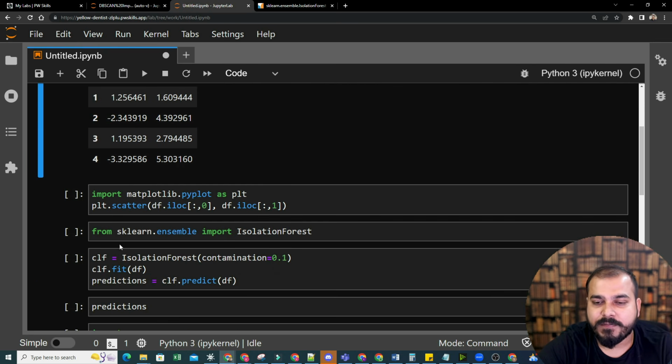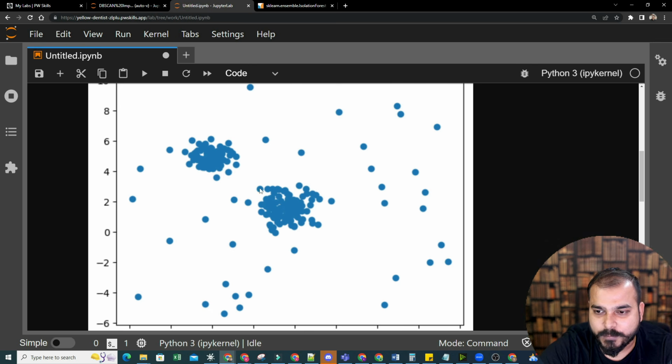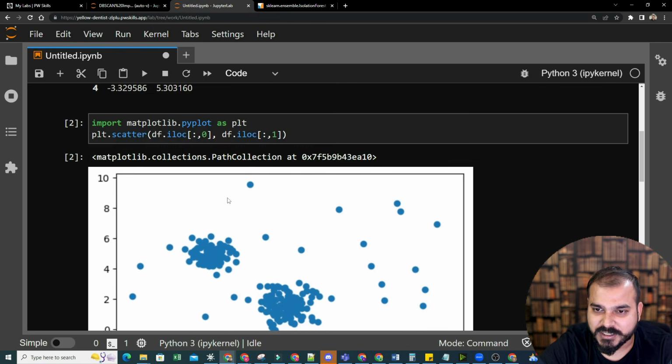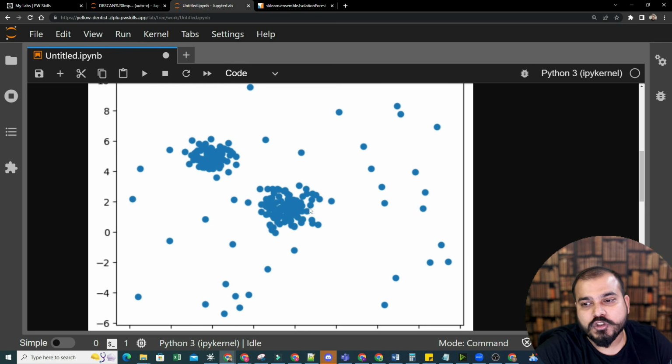Now, first of all, if I go ahead and import matplotlib and see the data set, here is how my data set looks. Here you can see these data points. If they are grouped together, you can say that these are all normal data points. This is basically talking about that specific feature in this data set. You may be thinking, Krish, why is it like that? The data set is designed in that specific way. All this group of points that you see are almost normal data points for a normal healthy person, right? And these are outliers, where the person may have a disease. But out of all these data points also, we cannot just come to a conclusion that everybody will have a disease, right?